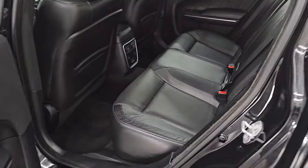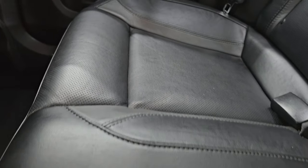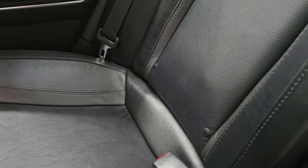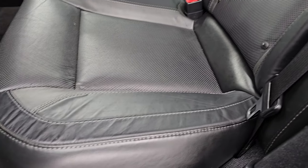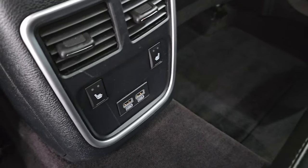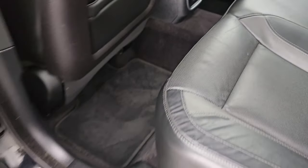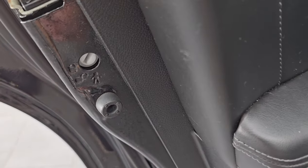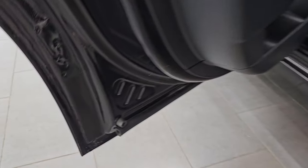Taking a quick look at the back seats, you get a two-tone black and very dark gray leather interior with the latch child safety system. The second row seats are heated on the outboard side and they are in pretty nice shape. There are factory floor mats back here, and you do get heated seat buttons and two USB ports right there. Carpeting is in nice shape as well, and you do get child safety locks on the back doors.